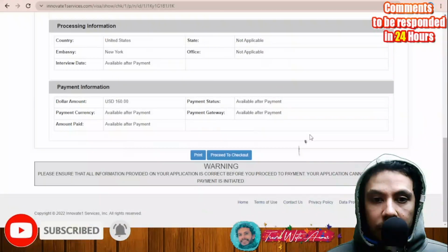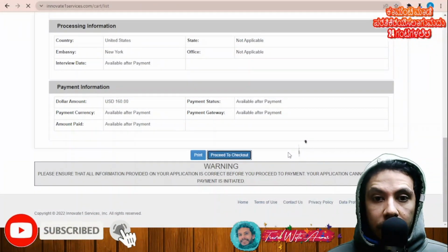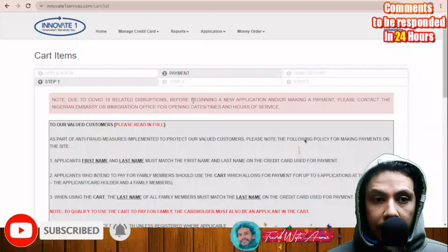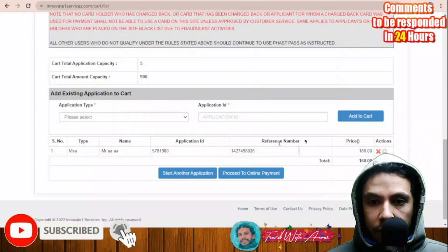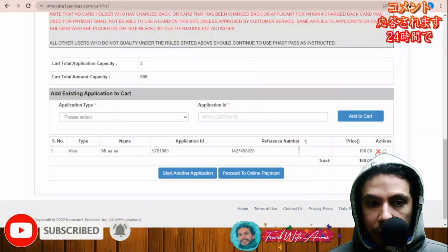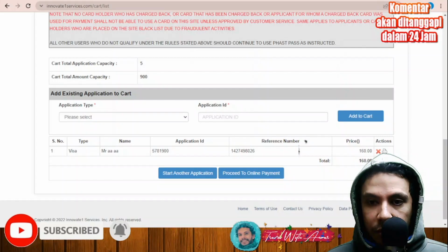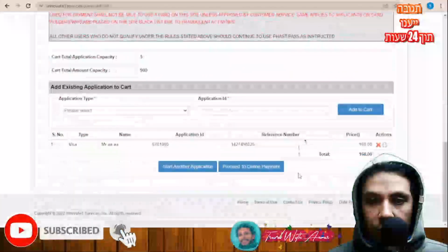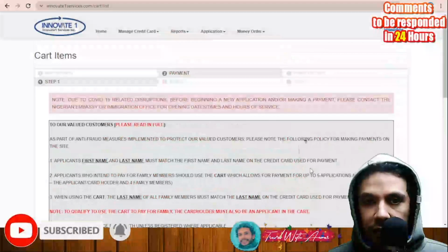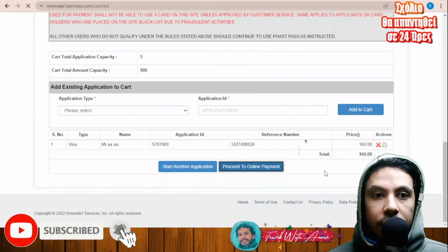And now after clicking continue, you will have to proceed to check out, so you can pay the fees for the visa application. This is the amount of money that I will need to pay, and the status is still not paid, so I will proceed to the payment, and after payment I will have to print the receipt, of course. So proceed to online payment.